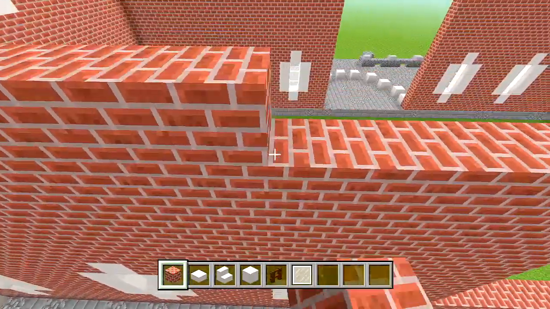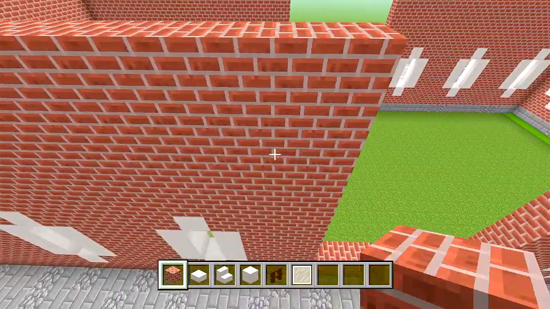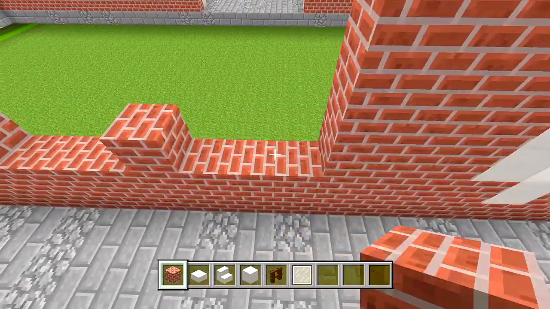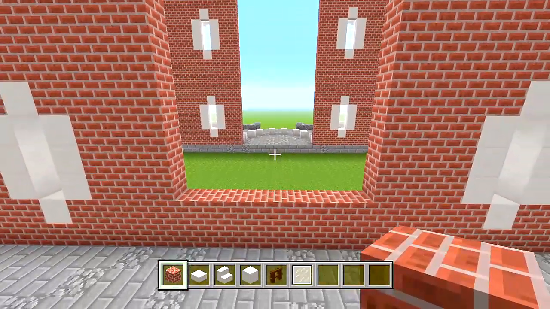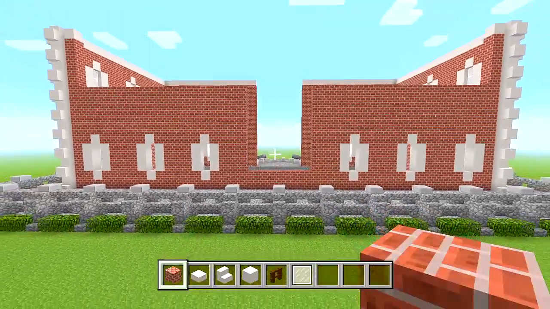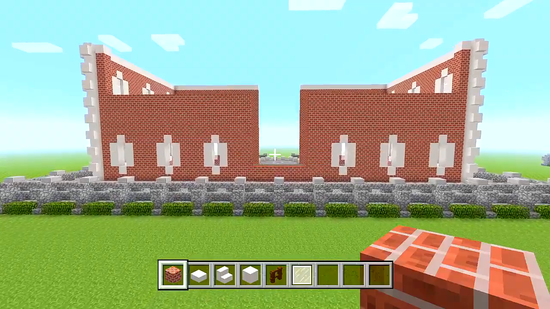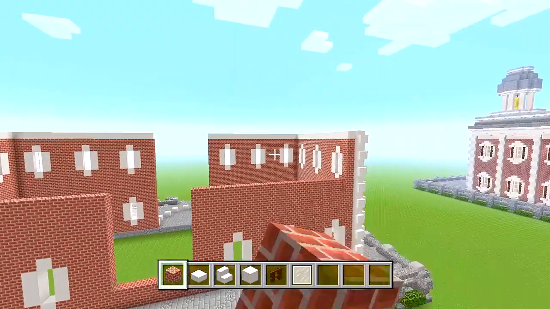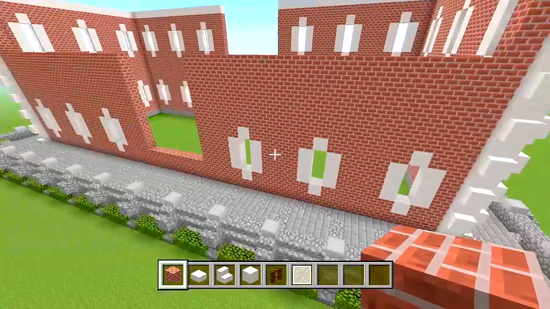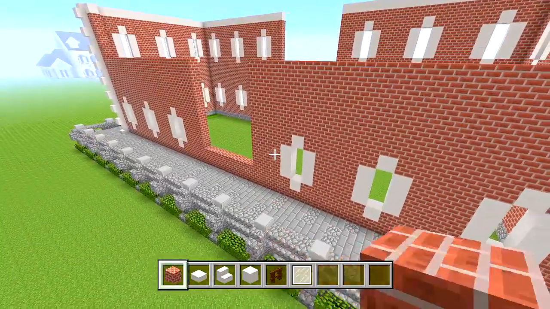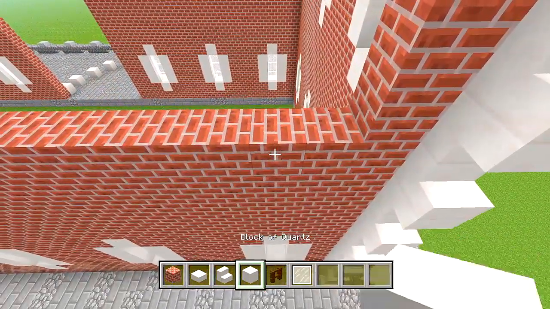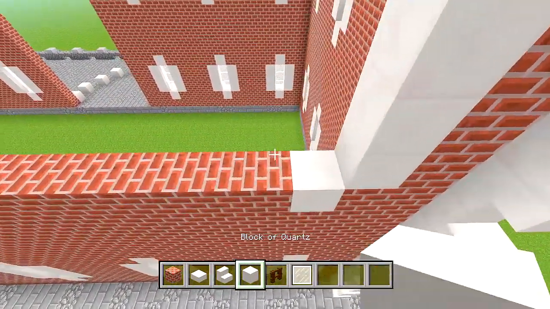Okay, so now I have this side done. Remember, leaving 3 spaces here. So I'll count the blocks in the middle. We have 7 blocks of space in the middle. So that's how big the window is going to be. Keep that in mind. Now I'm going to mark out everything on the second floor. We have our quartz stairs right down the middle, and we're going to have them there as well. But real quick, before we get to that, don't go too far ahead. Let's just mark out the rest of these windows first.